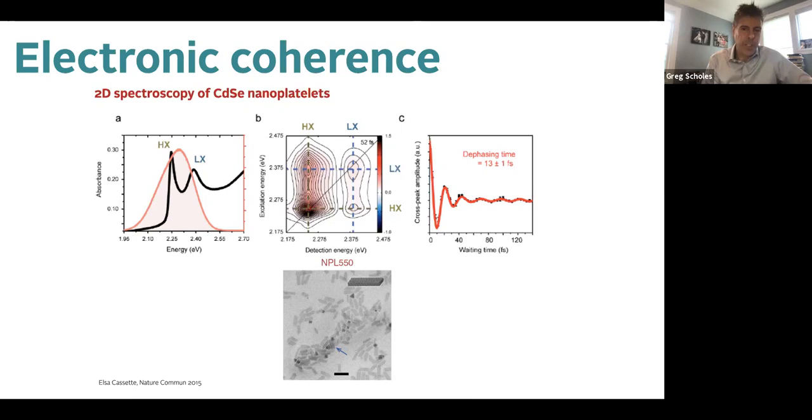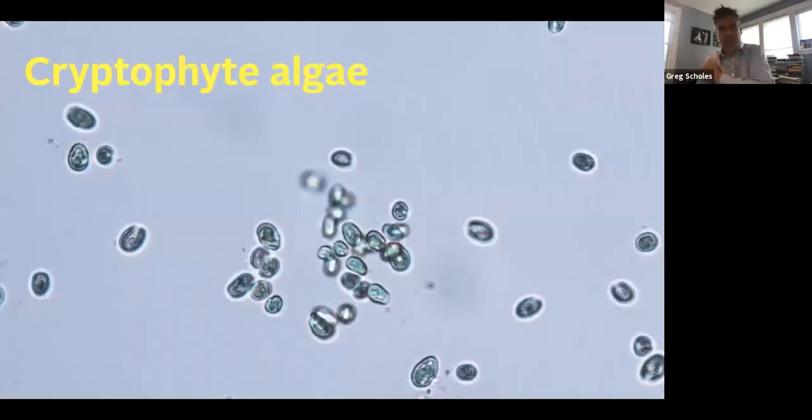We know we expect this because if you have a look at the width of the absorption lines in the spectrum on the left-hand side, I mean, it's hard to be calibrated here on the fly in a talk, but they're reasonably broad as usual. And there's this direct relationship between this dephasing time and that width, because the width tells you about the distribution of allowable energy disorder. And this is what beats us. And I think I might have a picture of that coming up from a classical point of view.